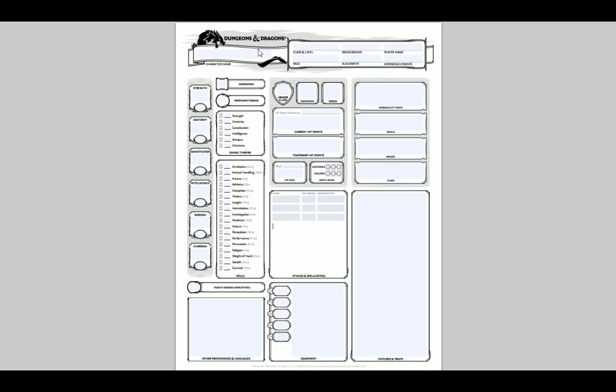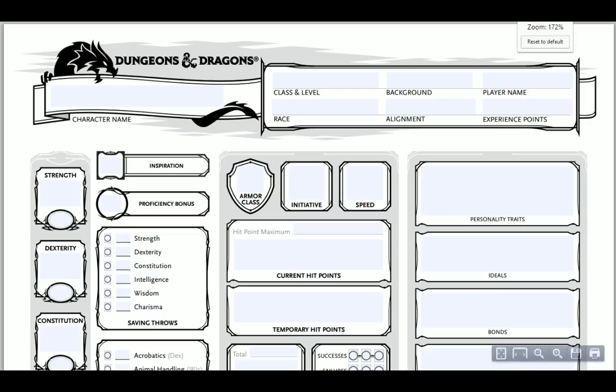Now, before I start, I am going to show you a few things I do like and don't like about this character sheet. It won't have a lot of impact right now, but I've got to say it now. If you look here on the top, you have class and level, which they always do, this tiny little box that pretty much says, no, you're not going to cross class. This box is too small for you to write cross class information in.